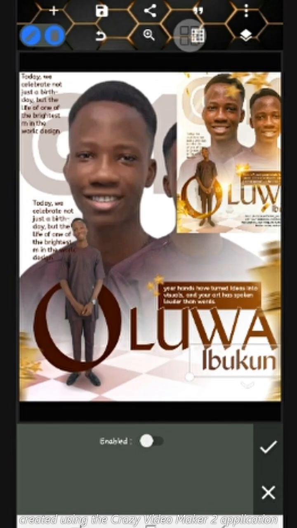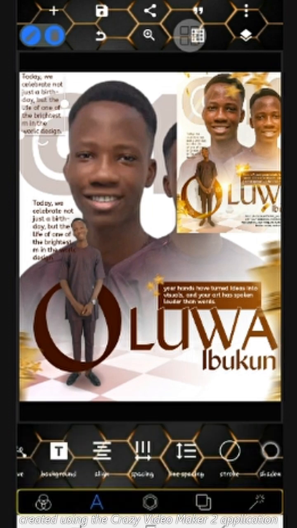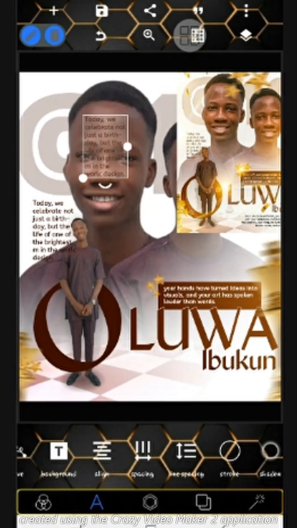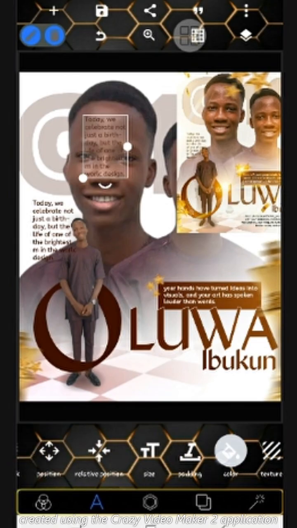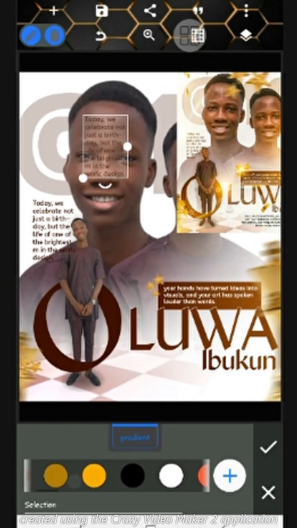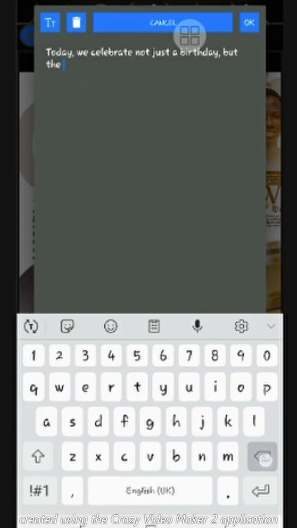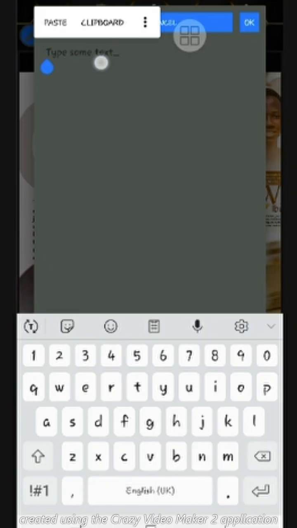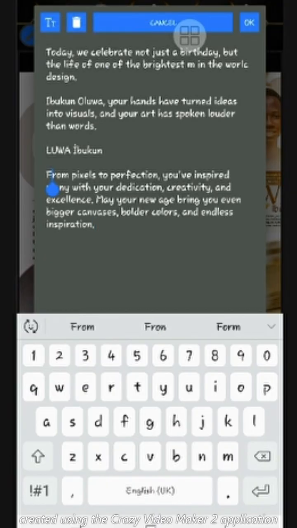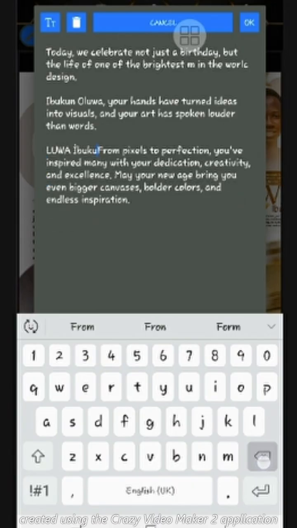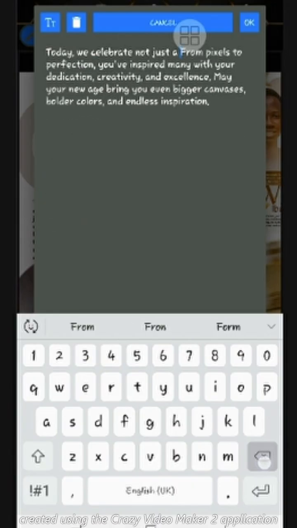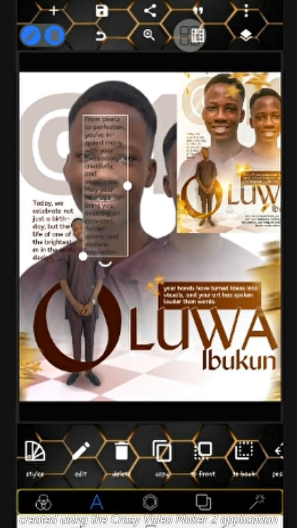Okay, after placing it somewhere here, the next thing I will do is to work on this text. I'll change the color to black first, then go to the text and edit it. We change the write-up inside here because, if you notice, I copied it from the other one, so I will have to change the write-up. Use this last write-up that I copied from Google Lens.